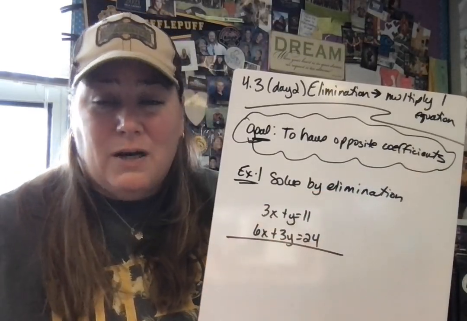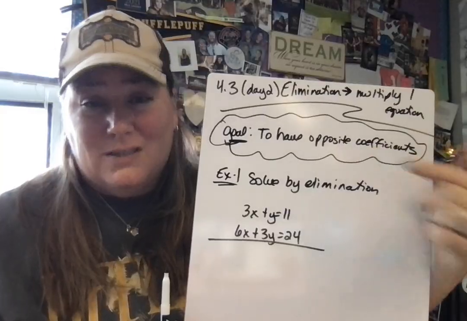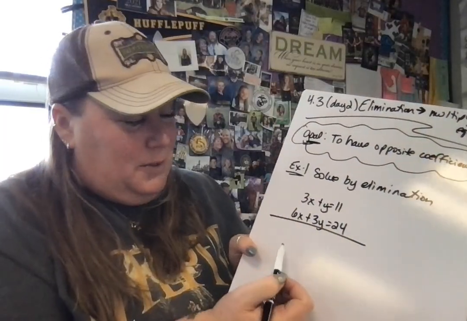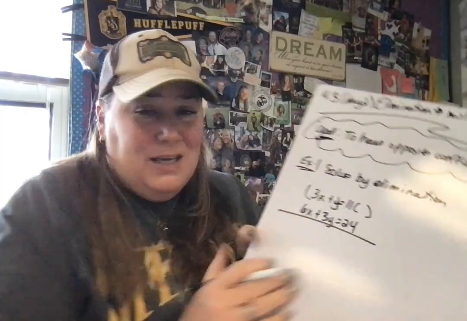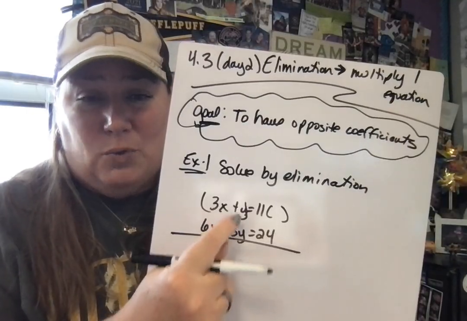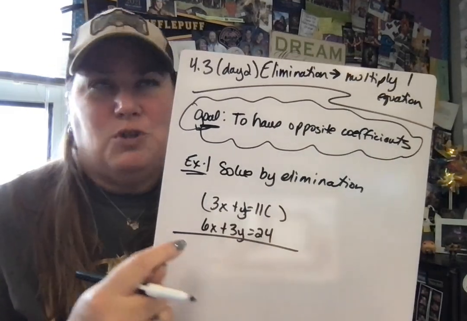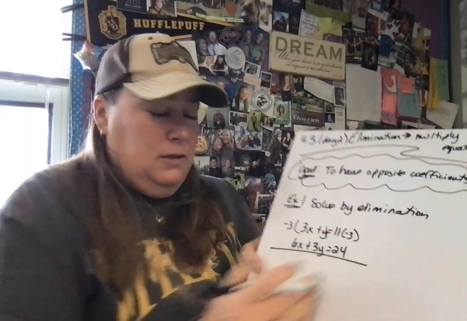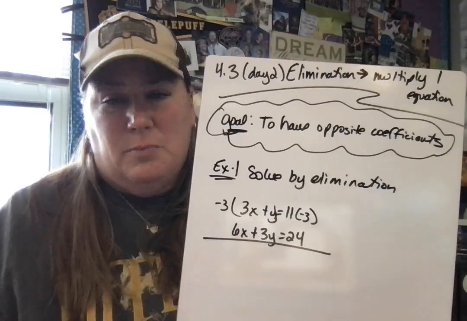Not all problems are going to be that way. Sometimes they'll give you opposite signs, and then you just have to make the coefficient part. But this one, you've got to do both of these guys. And I wish I had you guys here telling me if you want to eliminate x or eliminate y. I'm going to go y. Okay, so everything gets multiplied. Now, if you multiply the top equation just by 3, you would have 3y and 3y. Those are not opposites, so you have to multiply in order to get the opposite, which means a -3. Okay, so the entire equation is going to increase 3 times, and of course it's going to be negative.